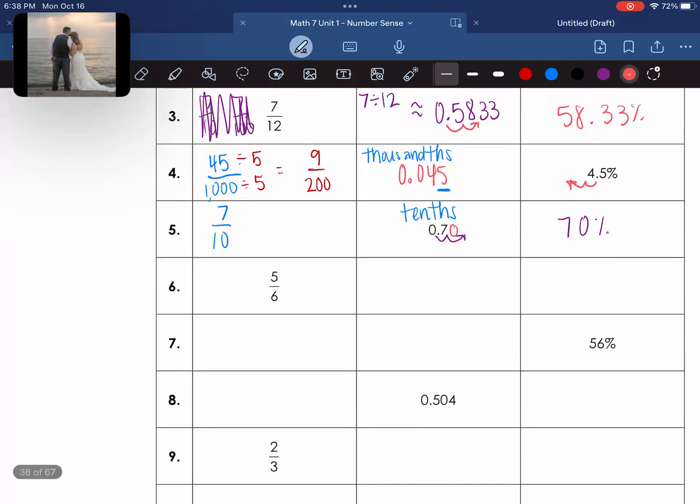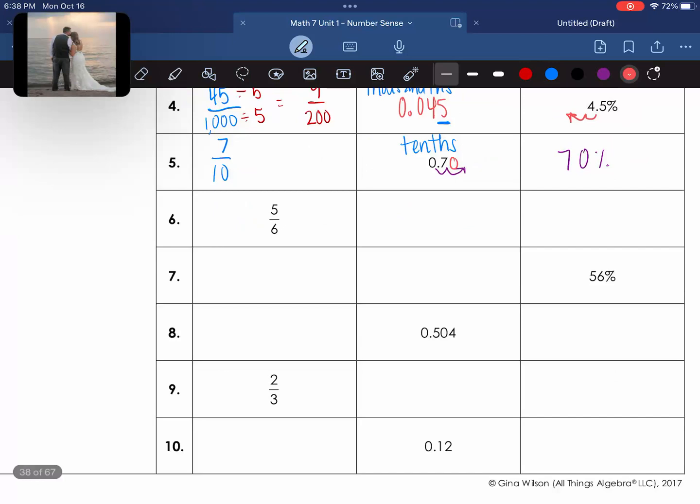All right, so go ahead and try numbers 6 through 10 on your own. Pause the video here and then check your answers when you play the video again. Okay, here are the answers you should have gotten. And if you don't get all of these correct, make sure you double check what you did and ask for help if you got it wrong.